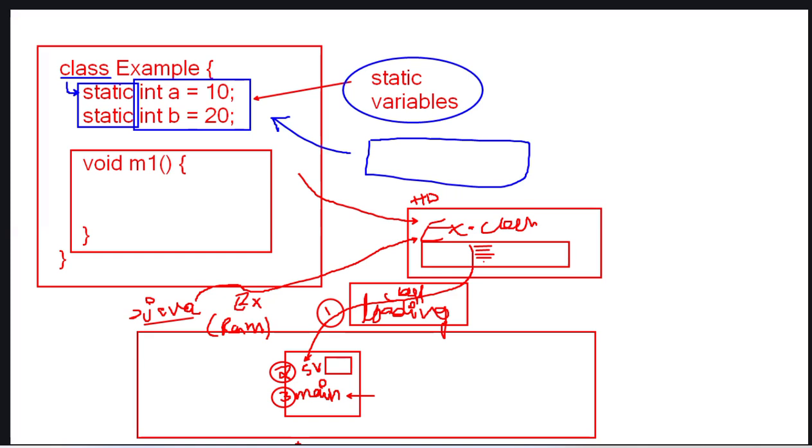Okay, write down. We can access static variable in 4 ways. Number 1, directly by using its name. Number 2, by using class name.